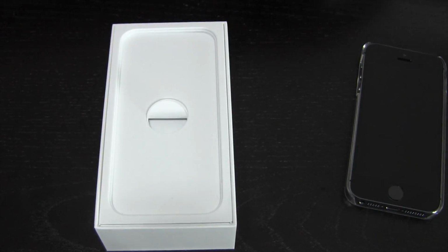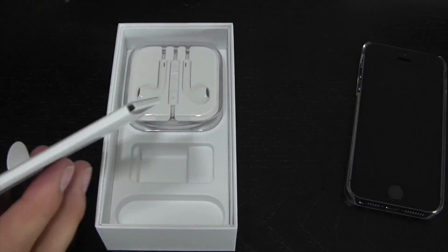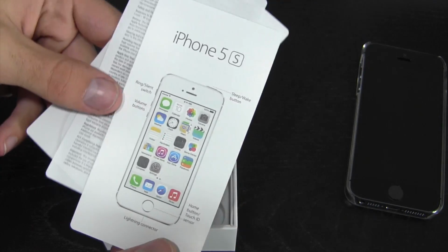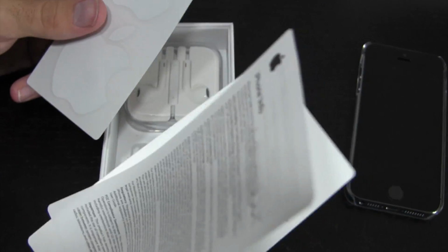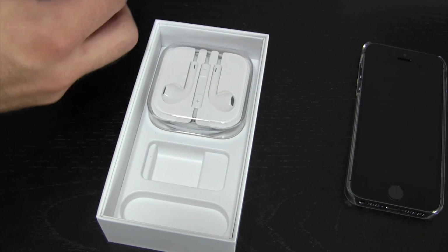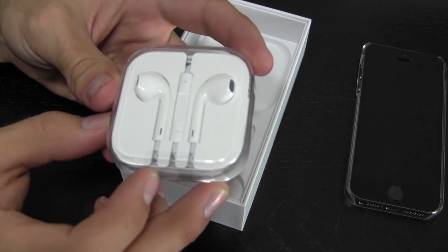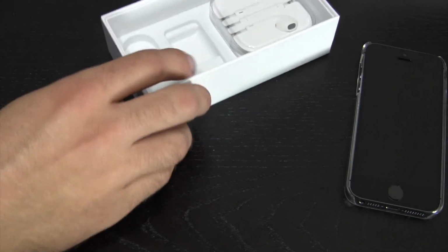Like I said, it's not going to be a formal unboxing or anything, but very traditional of Apple to include something like this, that little tray in here. There's really not all that much. All we have is a little quick start guide that's literally one little page here. We have some phone info that I'm sure everyone reads, and of course we have those two awesome Apple stickers. So moving that aside, as you can see right here, I do have a set of EarPods, which I haven't even opened because I still have the ones for my 5, and those are working great. So I'm probably just going to leave those in there until I need them.